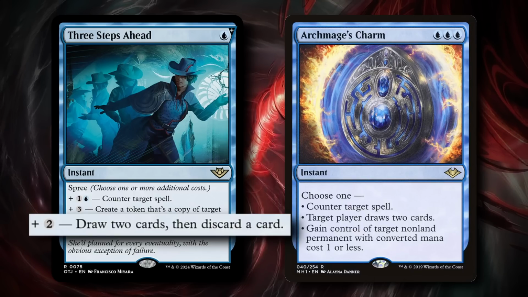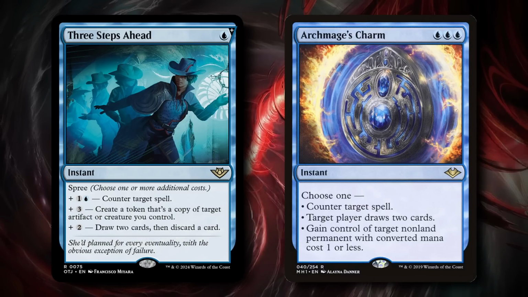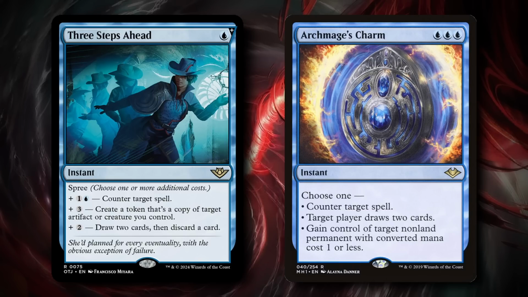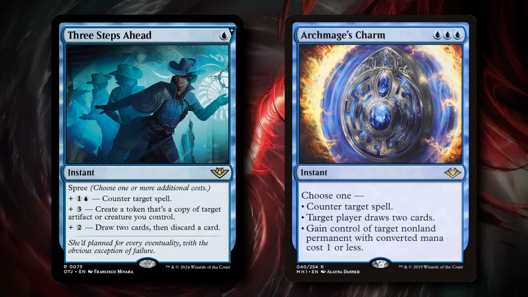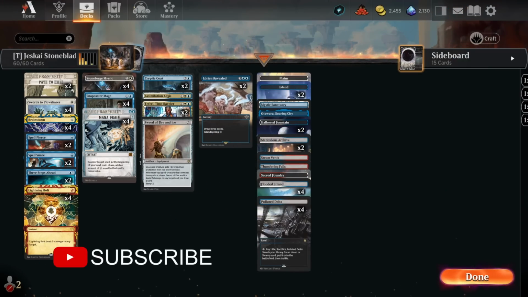So if you're just drawing 2 cards, it's technically worse than Archmage's Charm, but if you suddenly add 2 more mana, you can counter and draw 2 and discard a card in a single spell. Or if you have just way too much mana, you could do the entire thing. So this card is super versatile. I think this card is pretty insane. And if you haven't played with it, I suggest you try it out. So with that said, I'm gonna be hopping over to some Timeless Special 3 to show you guys how the deck does. So let's hop on over.